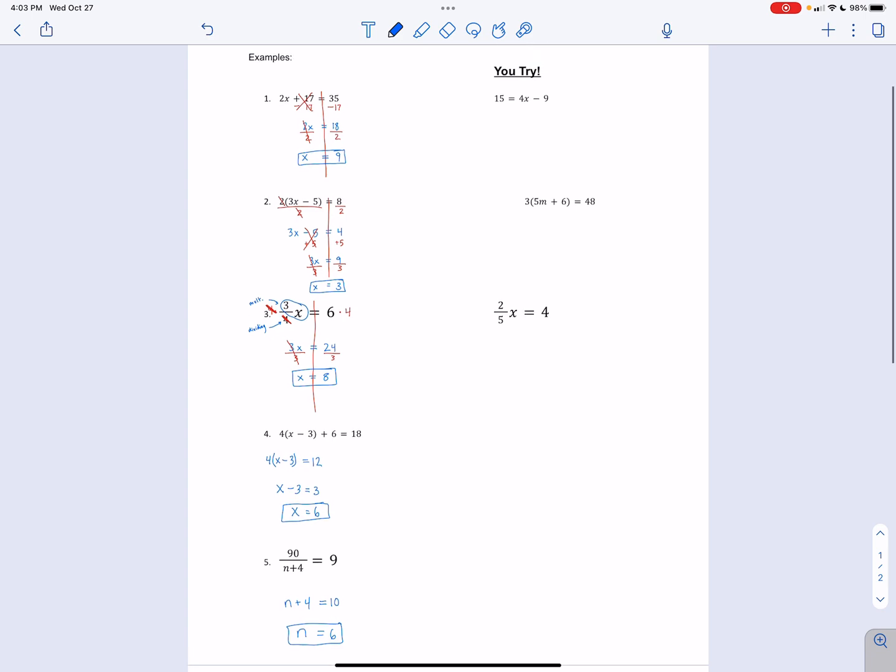And so I'll kind of zoom out here. In 1, 2, and 3, we did just the algebra methods. We saw what was happening. We did the opposite to both sides all the way down until we had our x by itself. For 4 and 5, we did the cover-up method. And it's essentially the same thing, but it helps us just focus on different pieces of the equation at different times and just kind of think it through rather than having to write down all these minus this or plus that or divide by this. We just kind of think it through. And so I think that's a really powerful method.